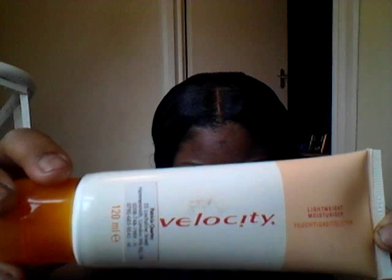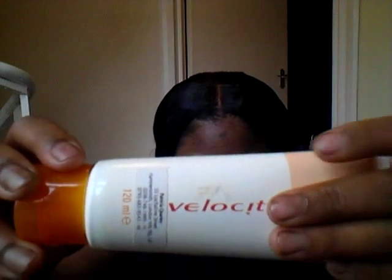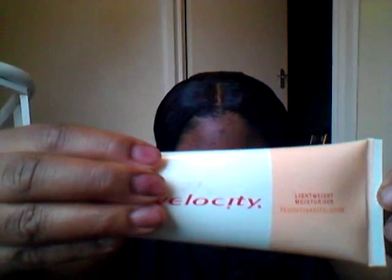So I'm going to just do a foundation routine. I'm not going to do eyebrows. I'm not going to do eyeshadow. Just what I use. Yeah, so I've already moisturised my face. I use the Mary Kay Velocity lightweight moisturizer, and this is from the acne line, as you can see. Oh, got my Mary Kay provider on there.